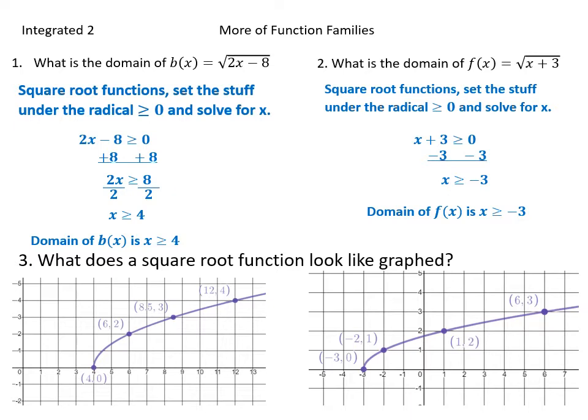So the next one, I've done 0, I've done 1, so I want a square root of a number that is 2. So what do I take the square root of to get 2? 4. So how do I get 4 from x plus 3? Well, I plug in a 1 for x. 1 plus 3 is 4. The square root of that is 2, and I get the point 1, 2. The next one I would want to get 9. 6 plus 3 is 9. Square root of 9 is 3.